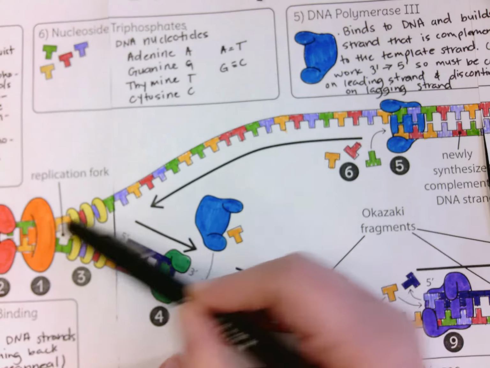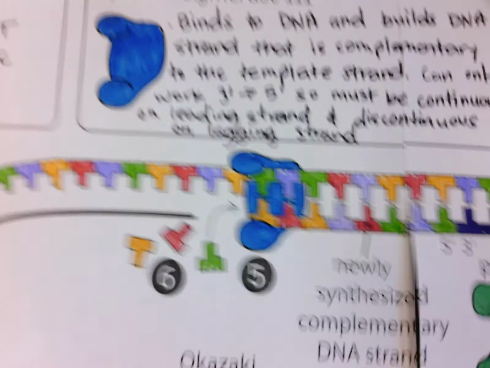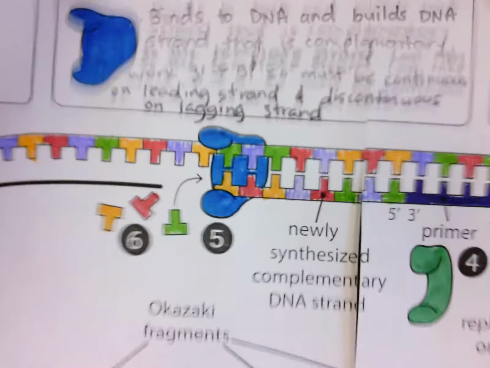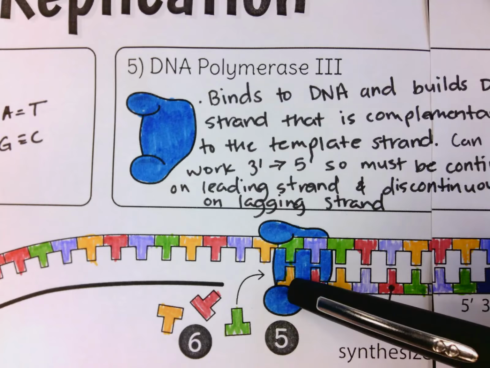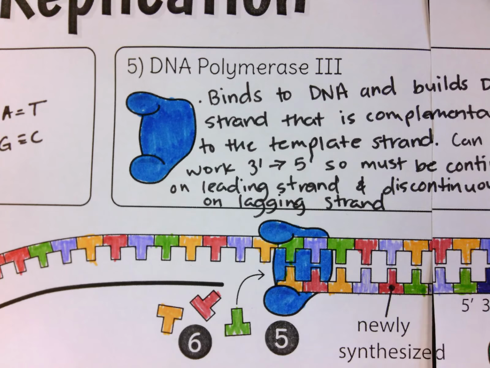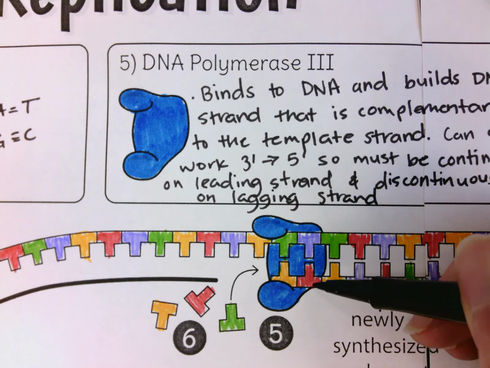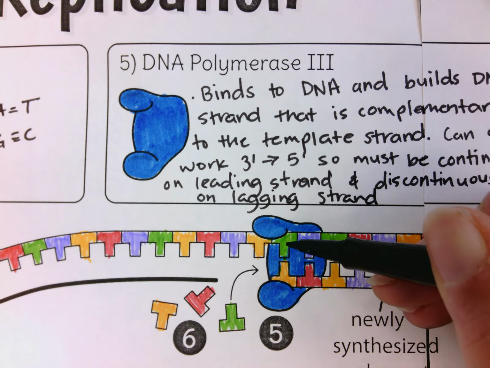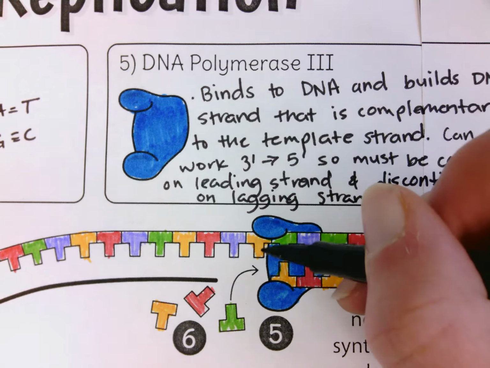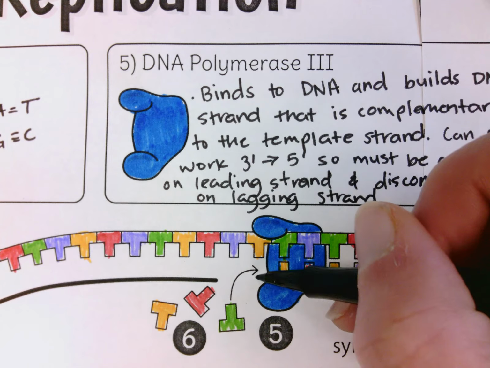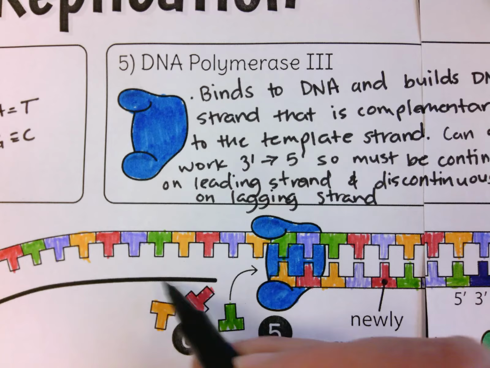Okay, so let's start with leading strand replication. As the replication fork opens up, the enzyme DNA polymerase III is going to bind to the template strand and is going to begin placing nucleotides in the correct place via complementary base pairing. So let's do some for instance here. If this is my A, then DNA polymerase III puts a T there. If this is my G, then DNA polymerase puts a C there. So it does complementary base pairing. So if this one is a C, cytosine, then G is going to go right here. So this nucleotide is going to come in right there. And so it'll keep doing that until it replicates the entire strand.